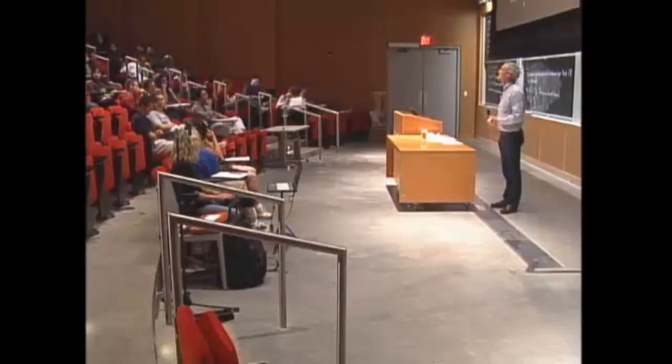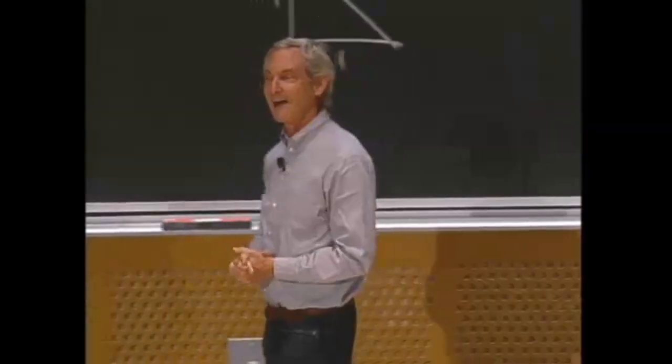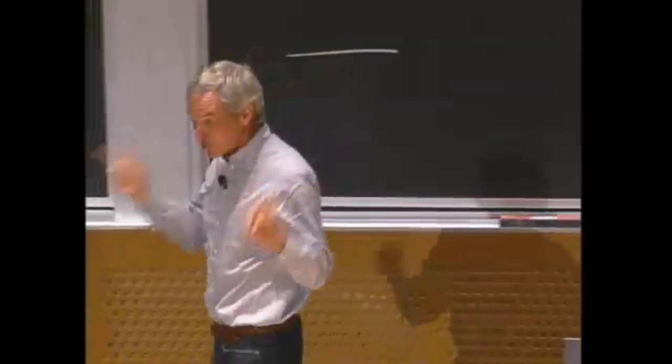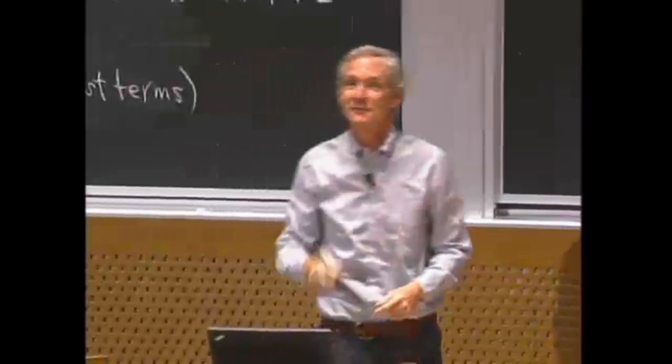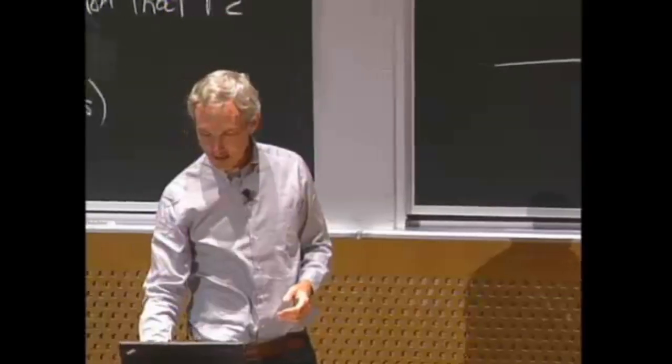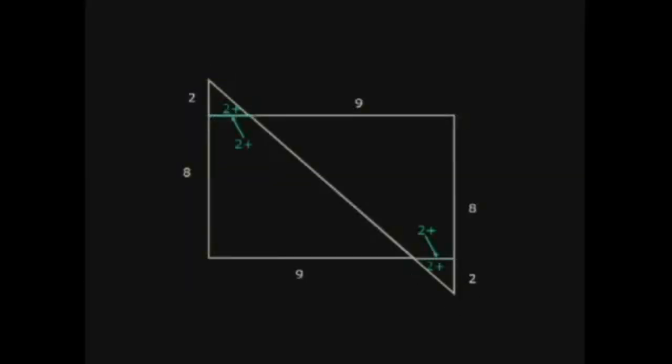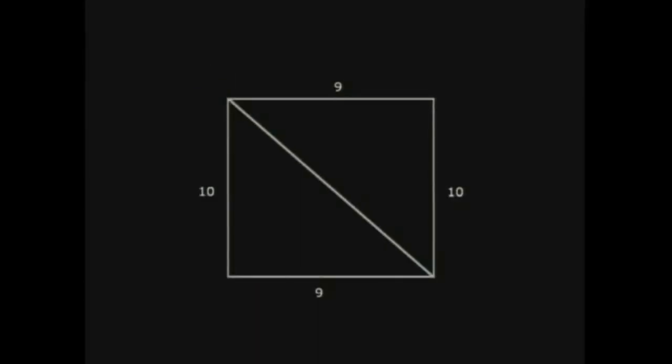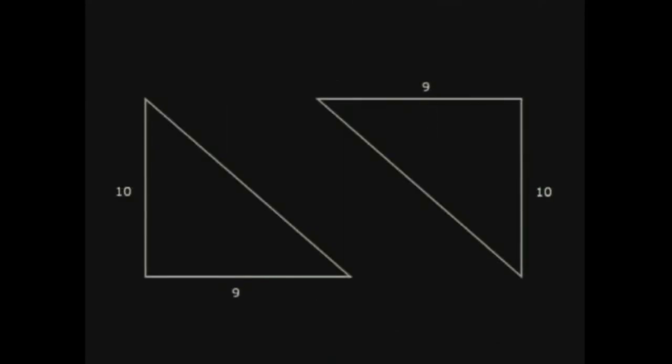Yeah? That 2 plus is really 1.8. Good. But it is true, if I measure it on my screen, it's bigger. So are the triangles drawn to scale? It's like on the SAT, they always say not to scale, right? Yeah, they're not drawn to scale. In fact, if I go back to the beginning, it says 9 by 10. But in fact, if I measure the 9, it's bigger than the 10.